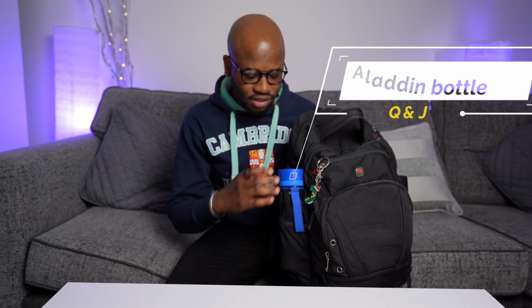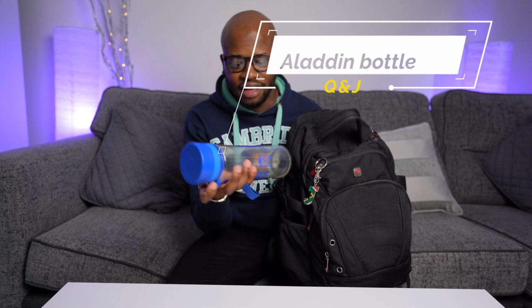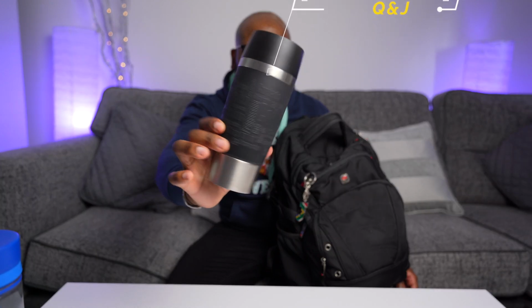Starting with the outer pockets. On this side, I've got my trusty water bottle. I've used these water bottles from this company for a good few years now. They don't leak and they don't develop that plasticky smell that you get from a lot of water bottles after a few months of use. On this side, we've got my coffee travel mug. I like this one. I've had it for a few years as well. I'll link all of this below. It doesn't leak and it's about medium size and takes about a mug of coffee. I take this with me every day to work.